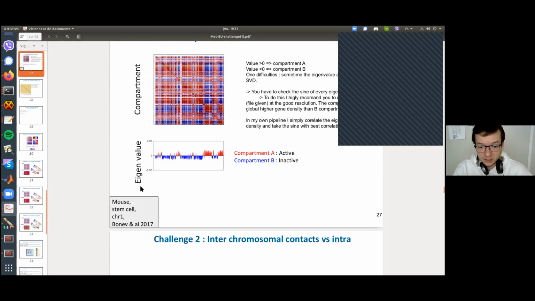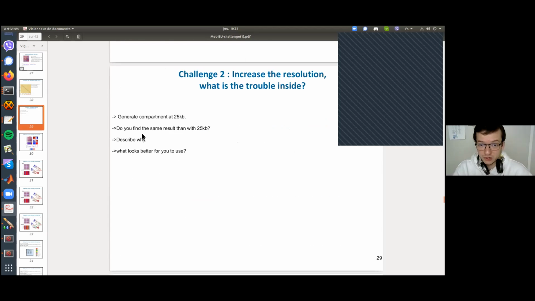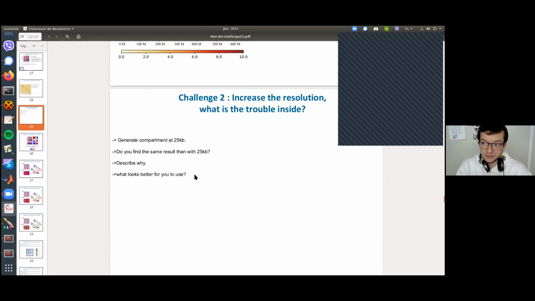There is a challenge that I didn't describe on compartments: you have your data at 25 KB and 100 KB. Are the compartments that you called at 2 or 3 the same or not? Can you see the difference and where are the differences? Can you link them with the value of your eigenvector, and are they within the noise or significantly different, and why? If you understand that question, it will be a really good point for you, because I spent quite some time on figuring out what the effect of resolution is on this operation.